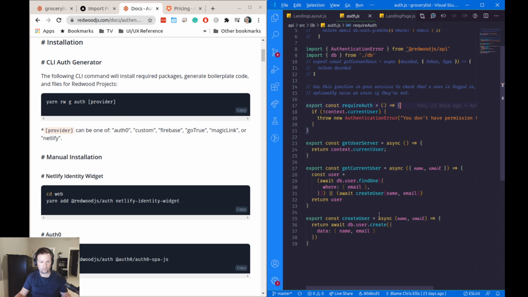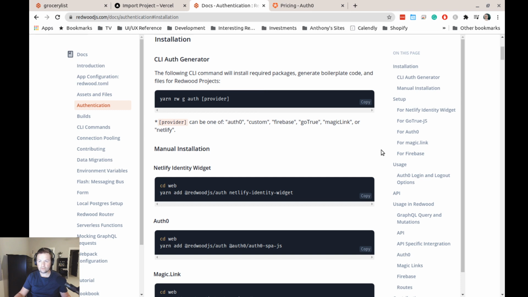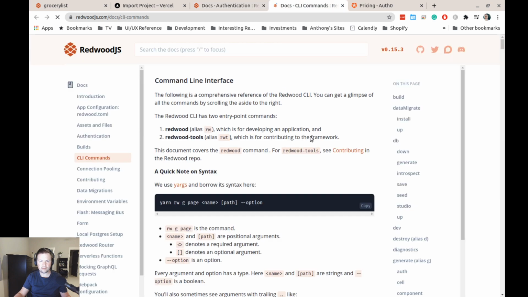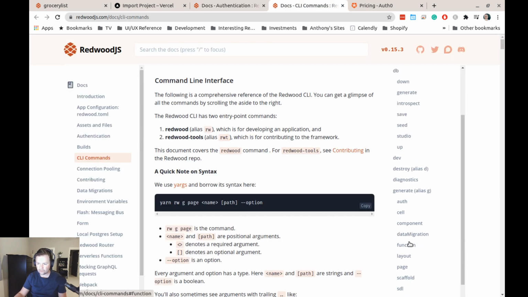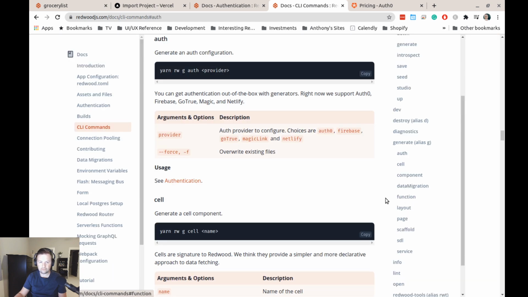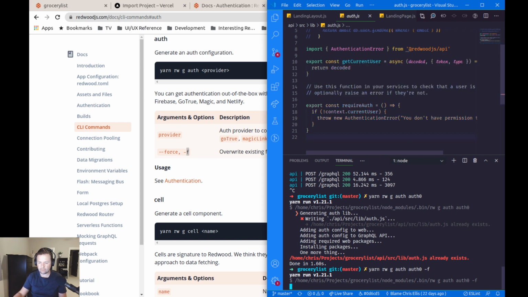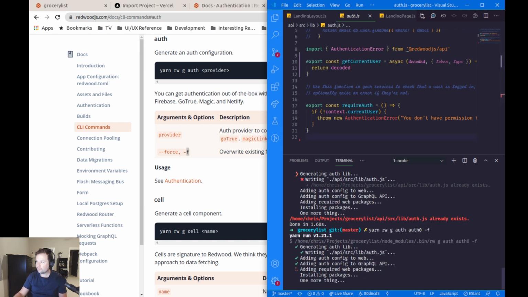So let's look at their CLI commands, because there's a way to overwrite what you've already got. And if I need anything that I added, because I did add things to it, so you can use the feature flag -f to force it. I've got that extra stuff in my repository, so it's going to be overwriting that.